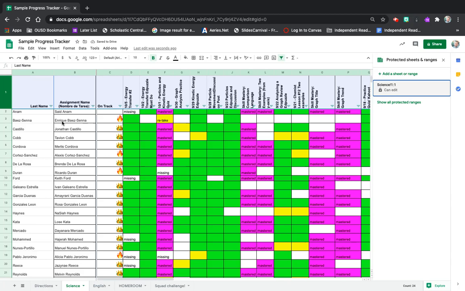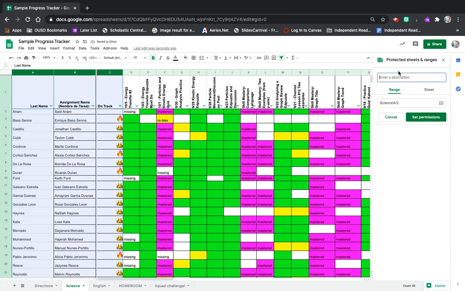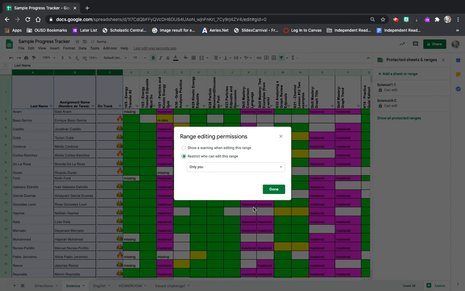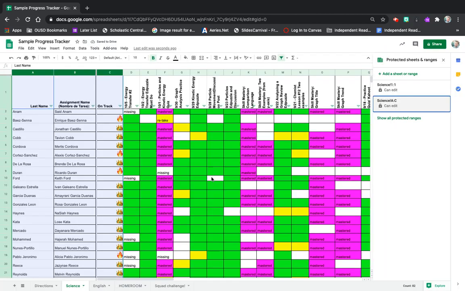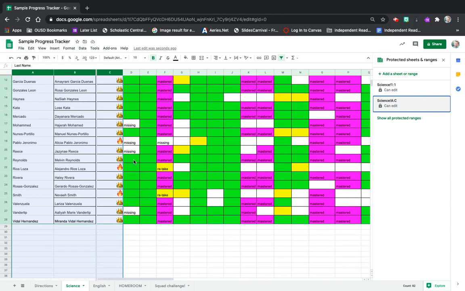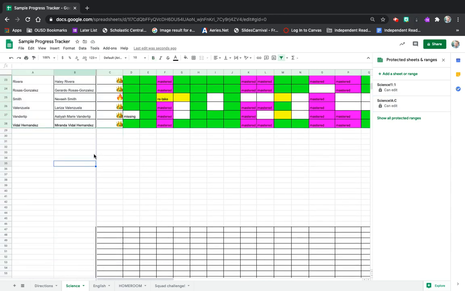I also don't want any kids to change anything for the name columns or for the on-track symbols. So I'm going to select those 3 and do the same thing. Lastly, I don't want to have to worry about whether folks have made any changes in these empty rows, but I don't want to bother locking them down, just me.